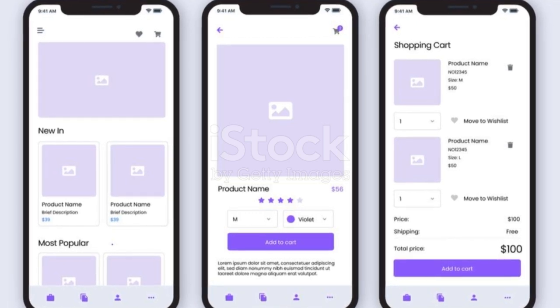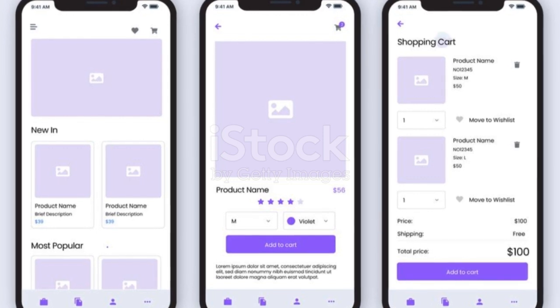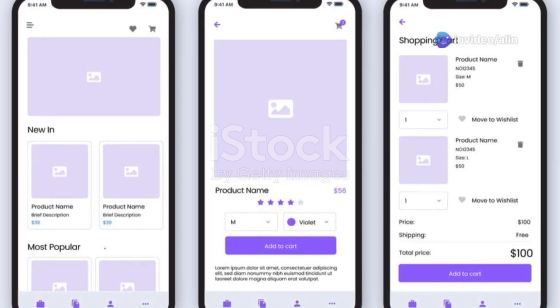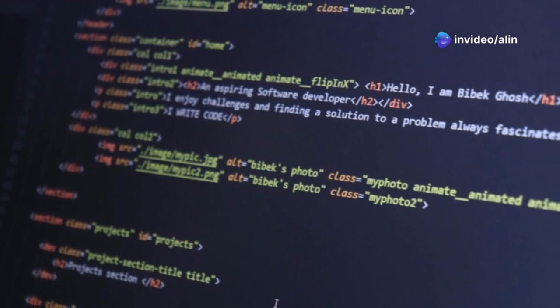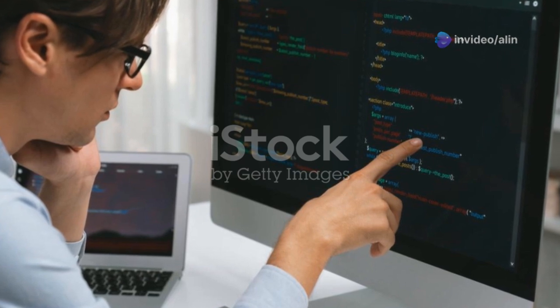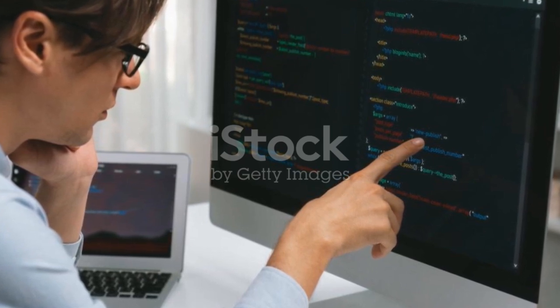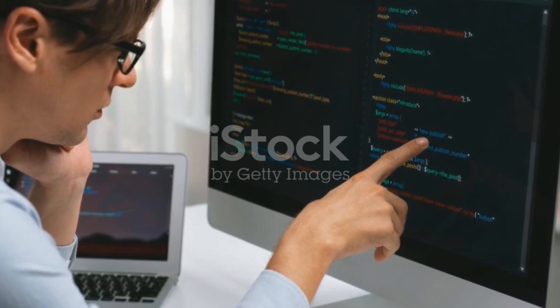favorite apps. Notice the little details, the deliberate choices that make them enjoyable to use. Yeah, it's like a whole new lens through which to experience the digital world. But before we go down that rabbit hole, let's wrap up this deep dive with some final thoughts and key takeaways. All right, so we've really journeyed through this fascinating landscape of mobile UI design, from XML blueprints to the artistry of styling and theming.